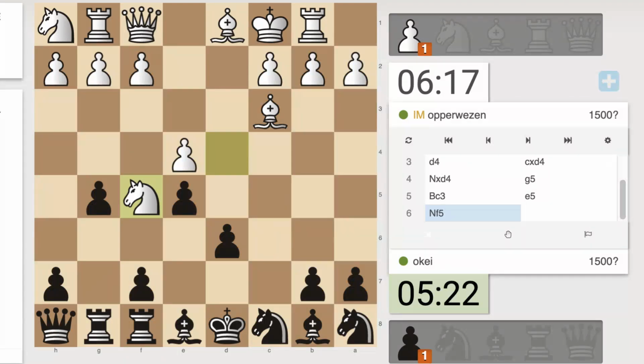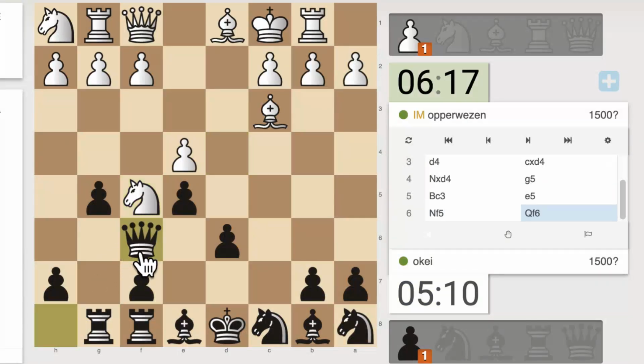Queen f6. Developing the queen is a good idea, but where does it go? Queen f6 and queen e6 looks good. So we prevent the e7 idea. He wants at g7. That's the only problem. Okay, that's okay. I would love to buy out that pawn and knight so cheap.